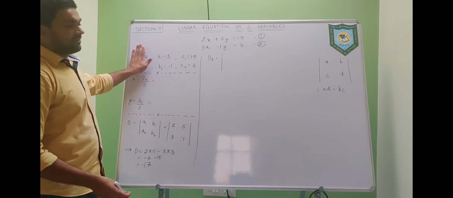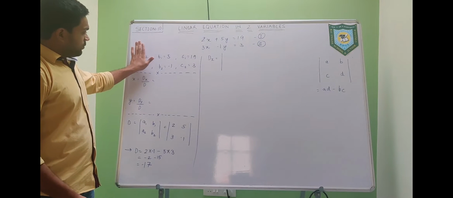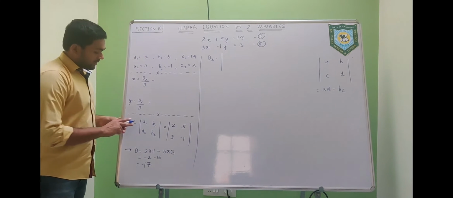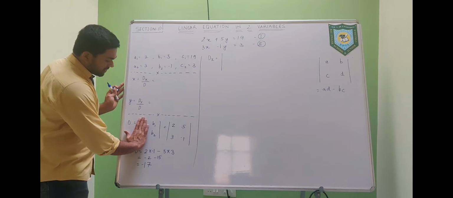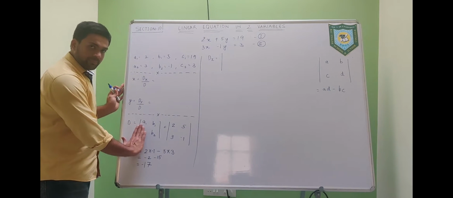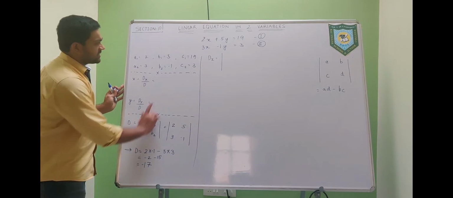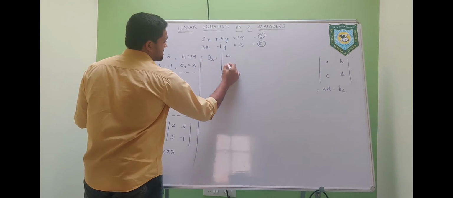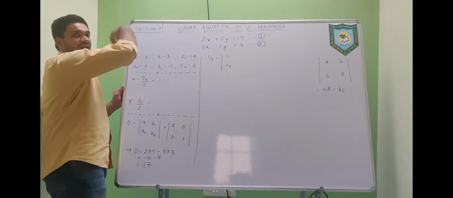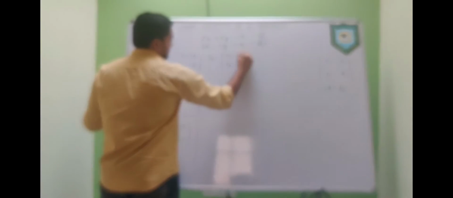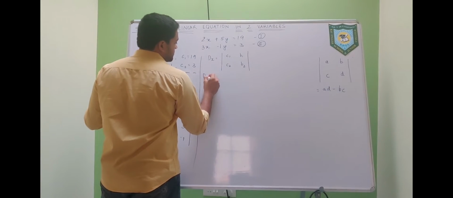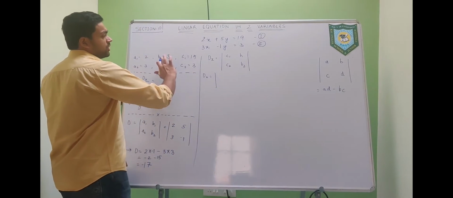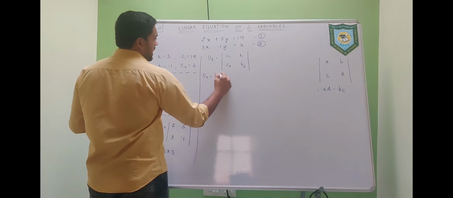Now in order to calculate dx, we have to make sure we eliminate the a1, a2 column. And once we eliminate the a1, a2 column, let's pay attention here. I want to remove this, and once this is removed, this becomes empty. So this empty column is filled by c1 and c2. So my c1 comes here, my c2 comes here, because I removed a1 and a2, and now b1 and b2 stay as they are.